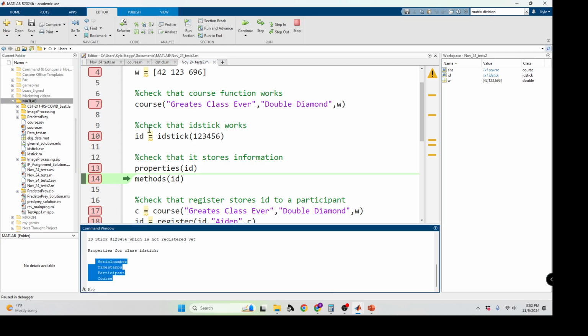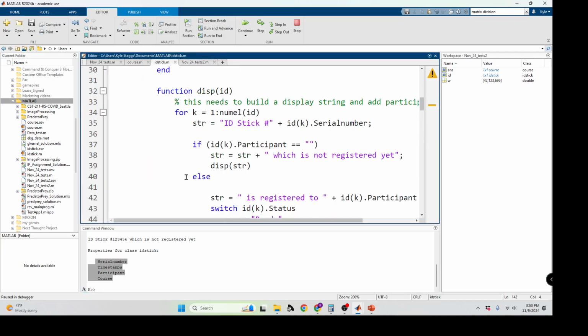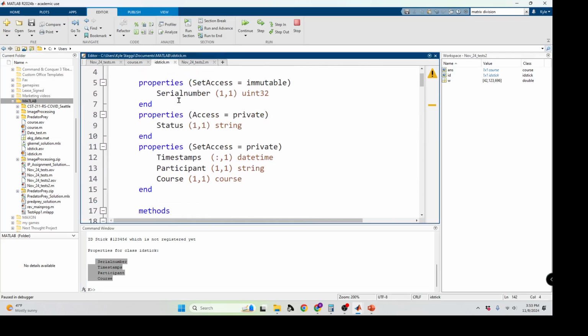So even though in ID stick we have 1, 2, 3, 4, 5, serial number, we can see that one. Status we can't see in this group because we can neither read nor write to status externally.